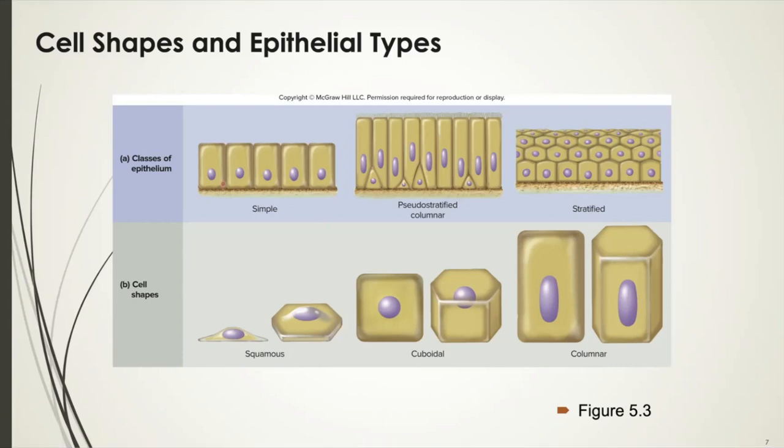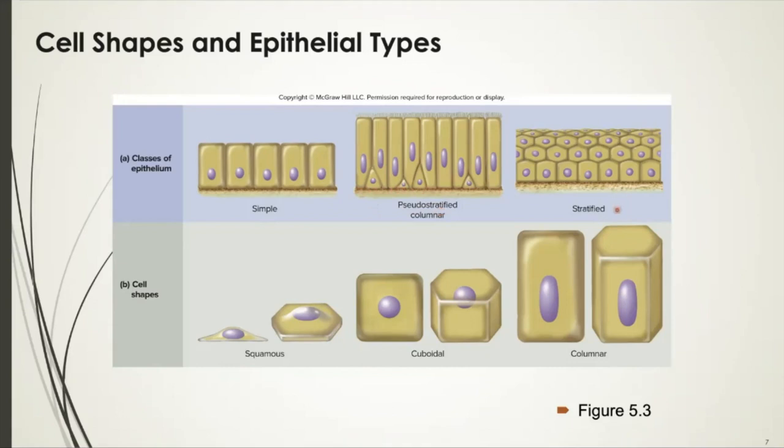So just kind of showing you here, simple, every single cell layer. And you can see right here is the basement membrane, okay? Now, this is really interesting. When you look here, this is pseudostratified. Pseudo meaning false, because the nucleus is all at different layers. You might look at this and be like, oh, that's several layers of cells. But the reason why it's pseudo is that every single cell has anchor to that basement membrane. Even this one right here has anchor to that basement membrane. And so it is pseudostratified, but it is not fully stratified.